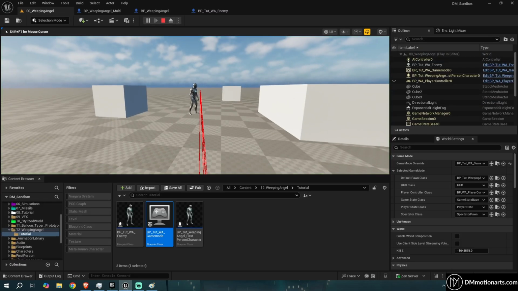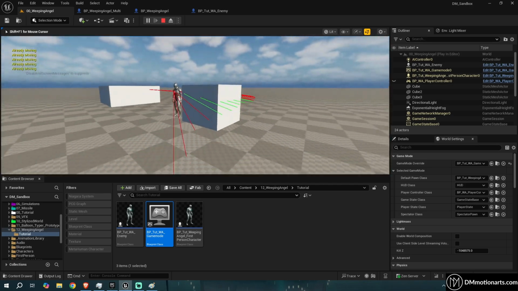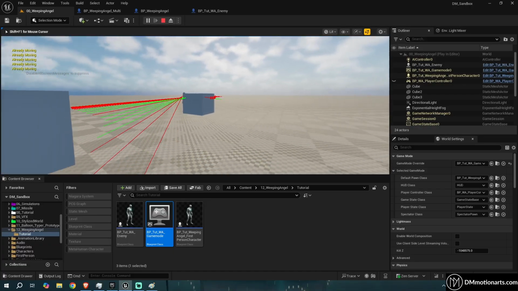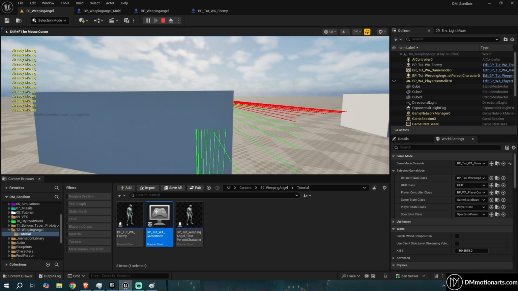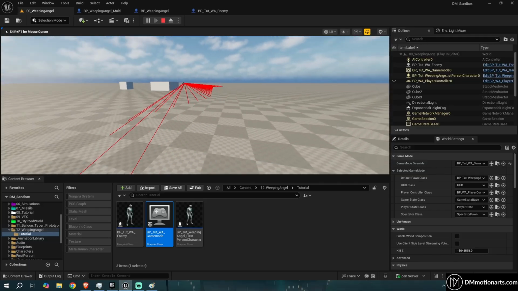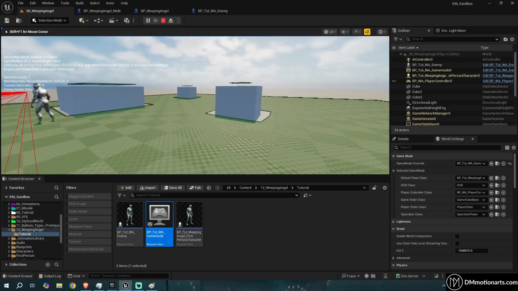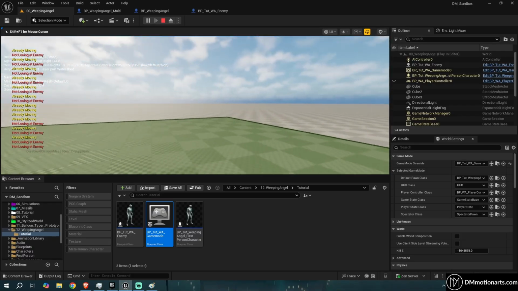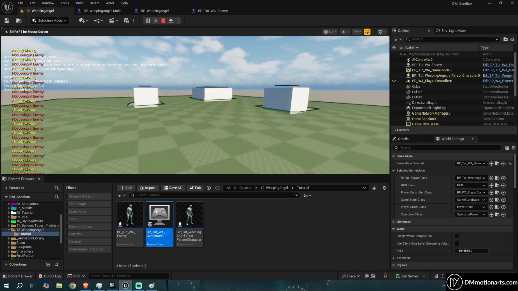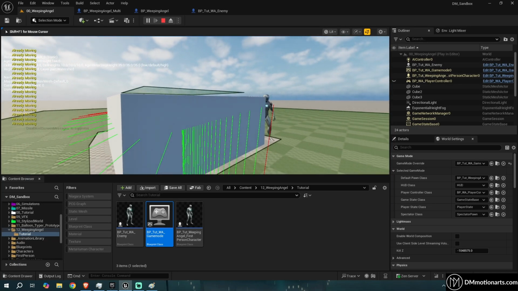Let's try this. I'm looking at it, I'm not looking, but if I go behind this, it starts moving towards me. You could see. But if I look away, now remember, if I go outside my nav mesh, it will basically just not run. I think I can press P. Okay, there. But if I go in, even if I go to this corner, it will find a way. And if I stay behind, you could see the line traces kind of show its location.